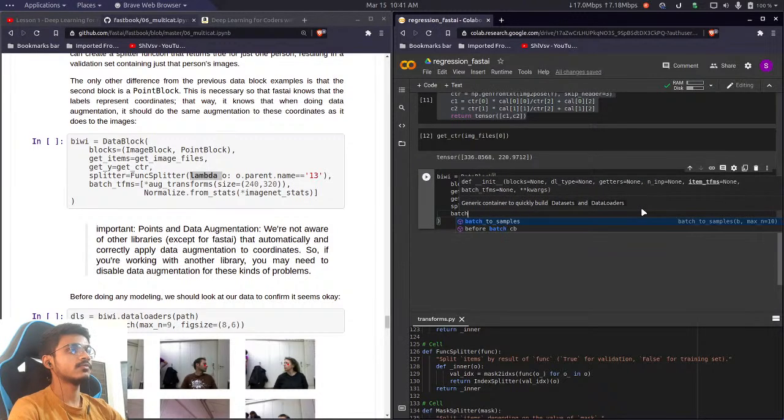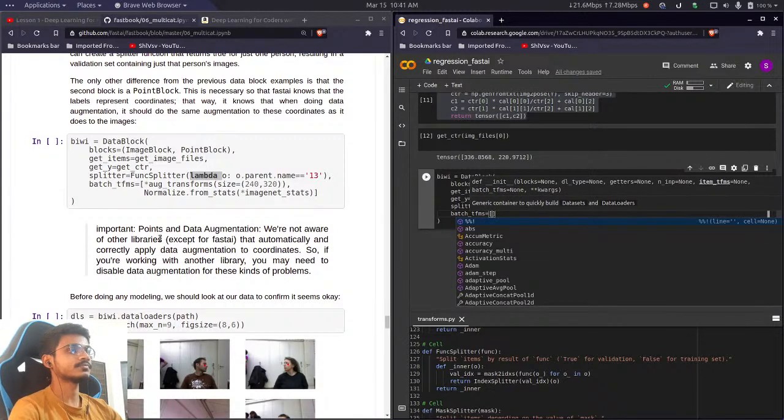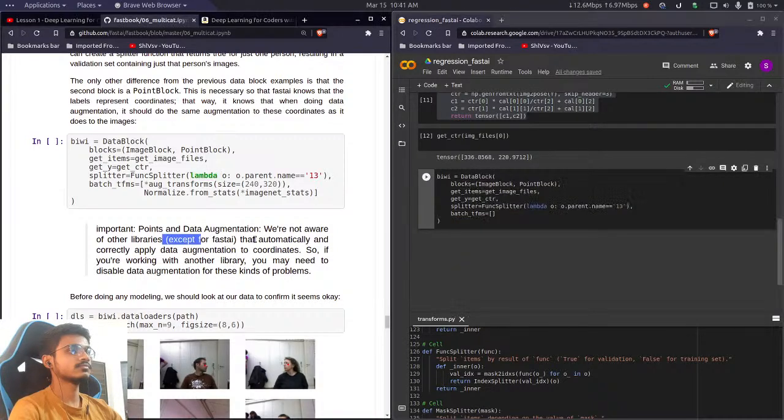And this time we are not using item transforms, but we're directly using batch transforms. Important points on data augmentation: we are not aware of other libraries except for FastAI that automatically and correctly apply data augmentation to coordinates.